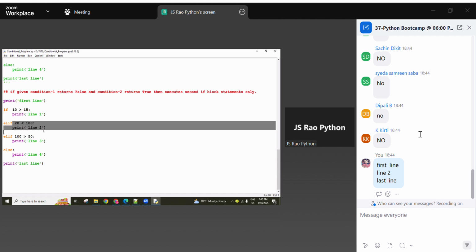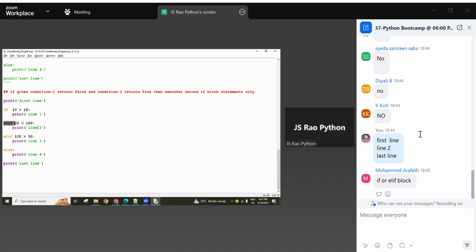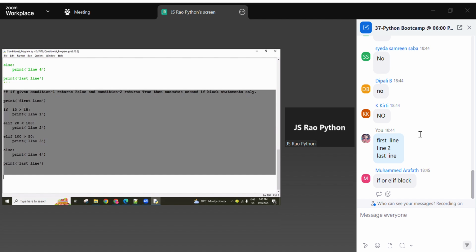Condition 1 false, condition 2 returns true, that's why the second if block statement is executing. Okay, so remember that.